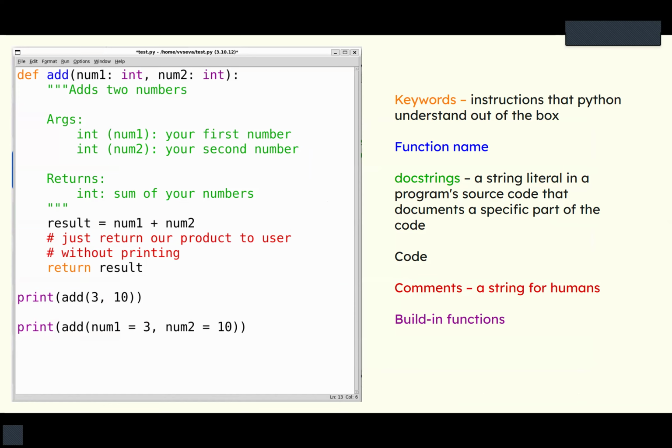where I've created a function called add that takes num1 integer, num2 integer. Then I'm using this def keyword basically to tell Python, hey, look, buddy, I'm creating a function, just don't be scared. And at the end of a function, I'm using return. So sort of I'm creating a frame for where my function exists. Then I'm creating a function name that I will be using later down the line. I called it add. It's in blue.